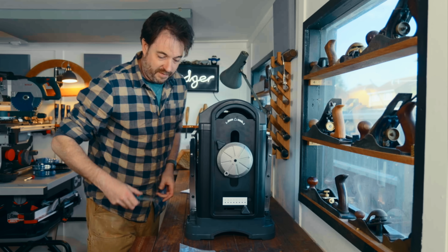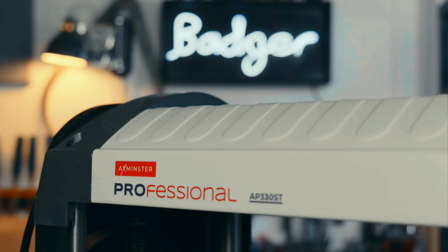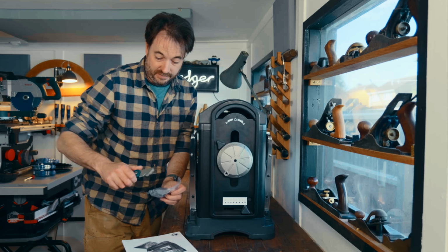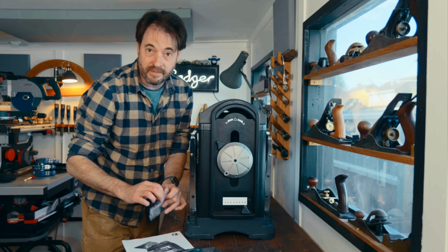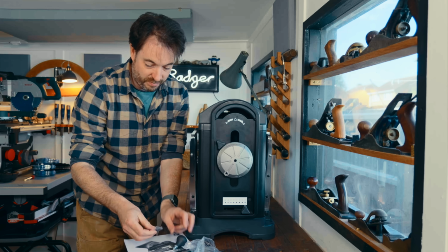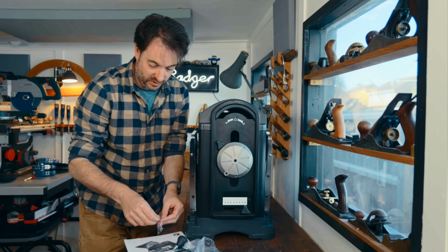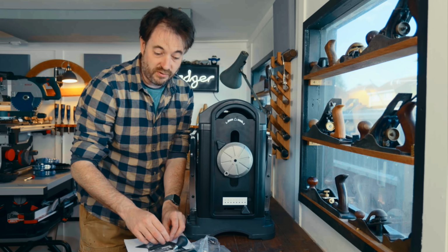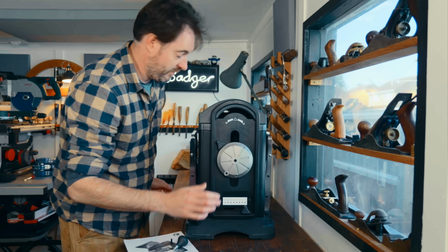So what I have here is the AXMINSTER AP330ST surface thicknesser. And why I've gone for this is because of its capacity. I had a little planer thicknesser that could do, I think it was 200 something mil. This could do 330 mil.